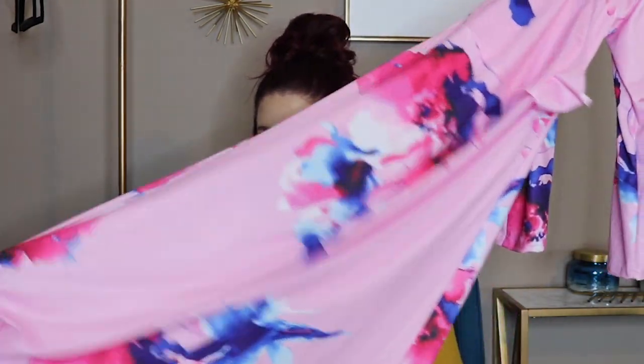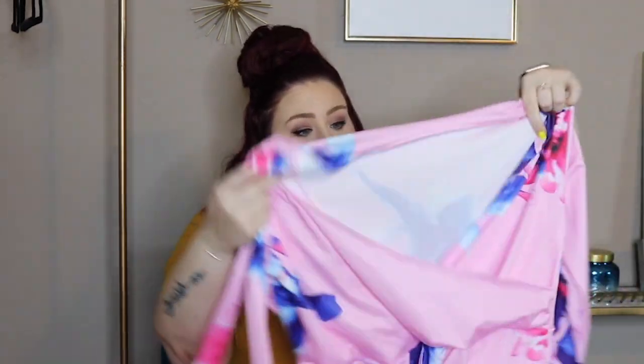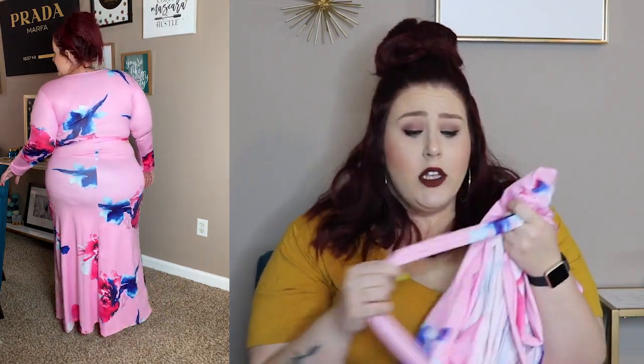First up is this dress, which had some really amazing ratings. It's a gorgeous pale pink floral maxi dress — really pretty print, nice color. It has a little wrap top with a tie detail to cinch the waist, but there are no belt loops and the material is very slippery so the belt moves around a lot. It was just too tight for me; I carry a lot of weight in my booty and belly area. If you don't carry weight there, this might be a really good dress for you. The arms fit great and it is very low cut, so keep that in mind.